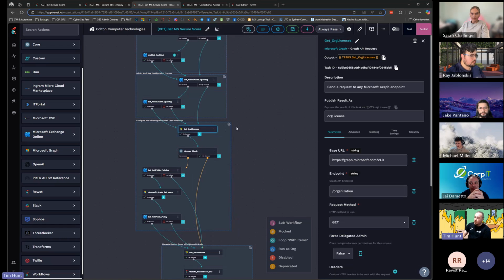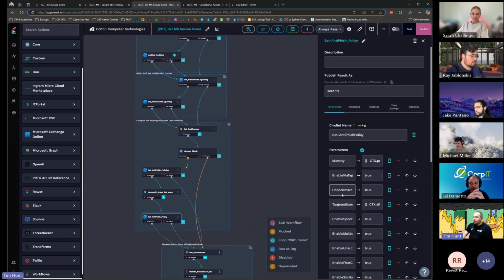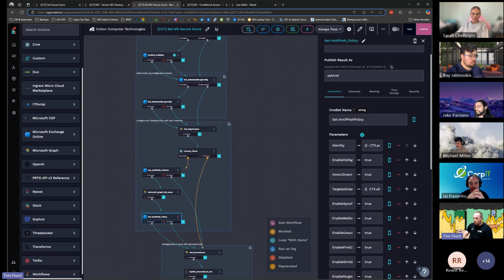Then for the anti-phish policy, you can only enable most of these controls if you have what I think it's a Defender license, or it's not included in business basic licensing. So it will do a check to see if they've got the licensing required to put this policy on, and then it will enforce it based off their set. What is it? It's a mail safety tip for the first time you're receiving an email from somebody. We'll put all that on the emails and everything.